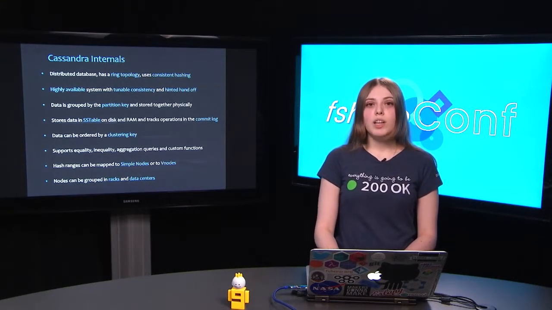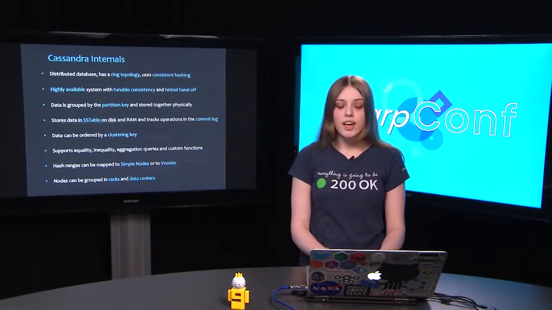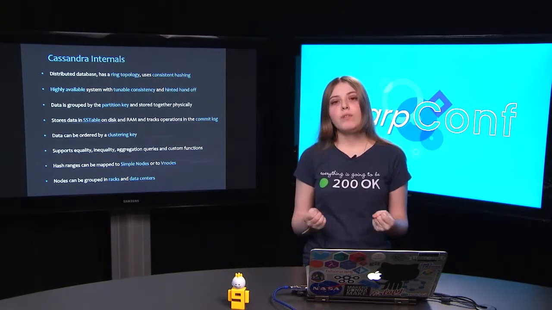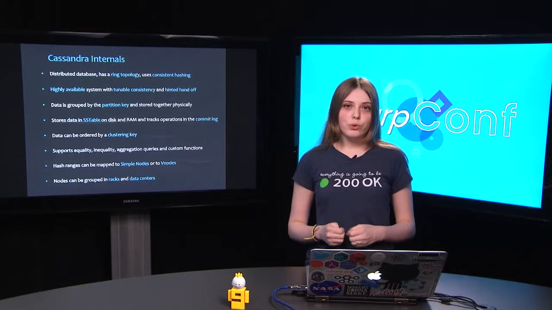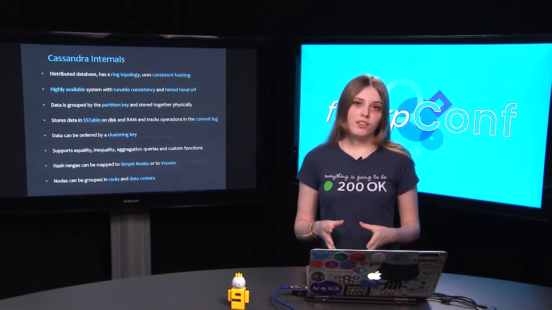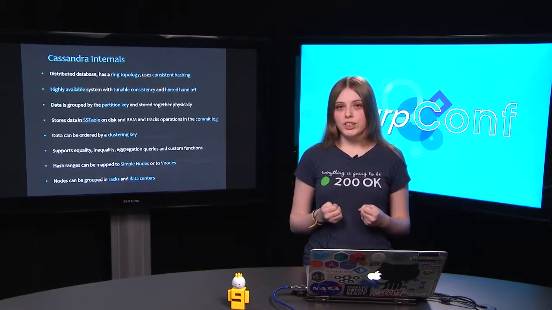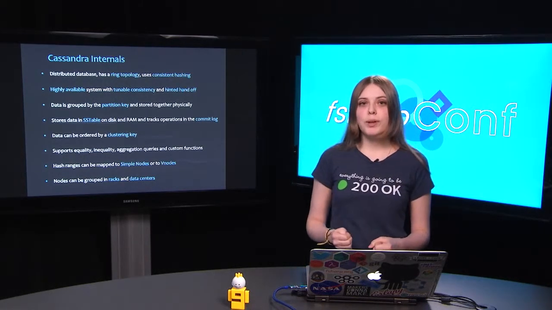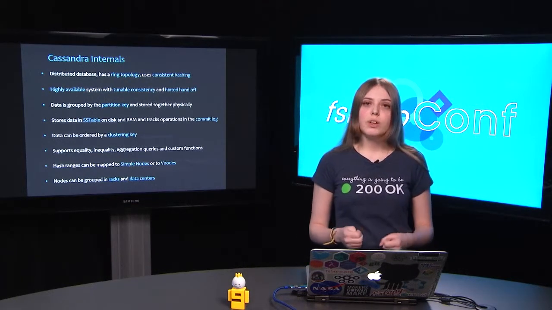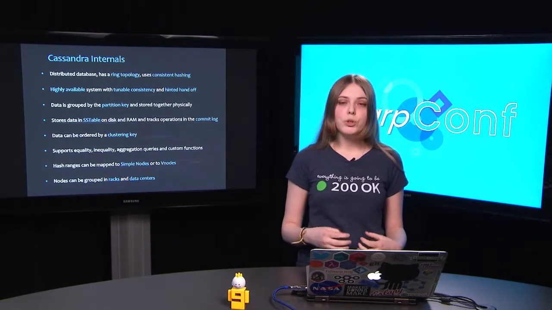Cassandra is also a highly available system. It means that it is completely masterless. All nodes act as peers, and any node can be a coordinator. For example, if the request comes to node number 3, and the request is to change some data that is stored on node number 7, then if number 7 for some reason goes down, node number 3 will be able to store the operation that should have happened with the data on node number 7 in its hints table. And this is more to ensure the availability.